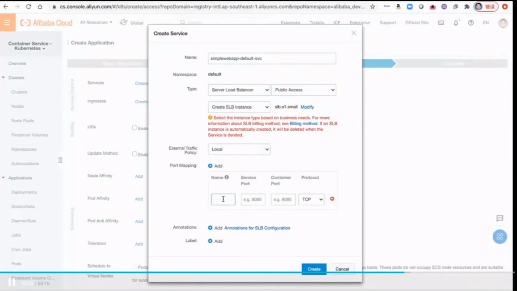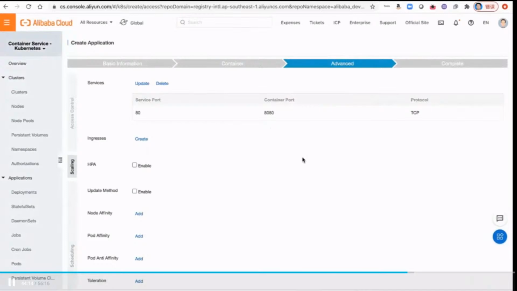One thing we need to do is the port mapping, which means the container port and the service port need to be mapped. Let's simply call it SVC, and the service port is 80 and the container port is 8080, right? Then you can click create.